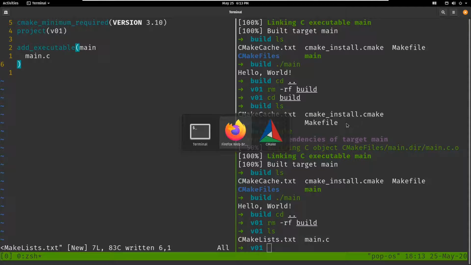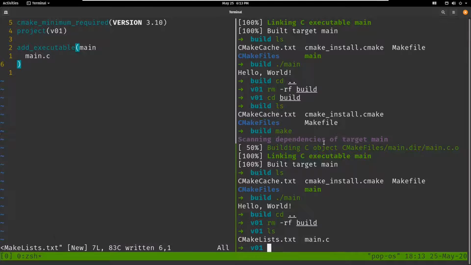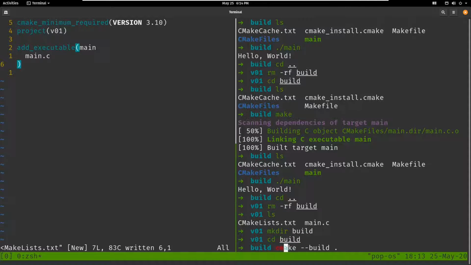When we last ran our GUI, we set the CMake build type to debug. I'm going to do that from the command line this time. So I'm going to make that directory build, change directory build, and run cmake. Again, you give it the directory of the top level CMake, and then to set CMake options, we use this -D flag, kind of like define if you're used to the GCC command line interface.